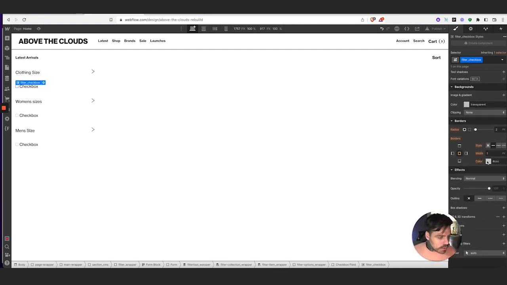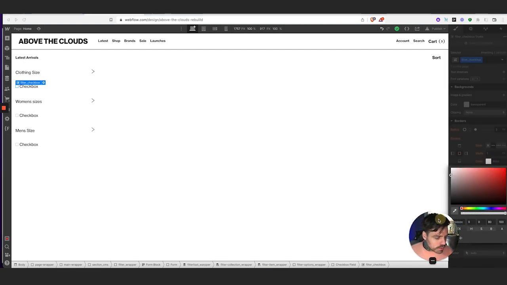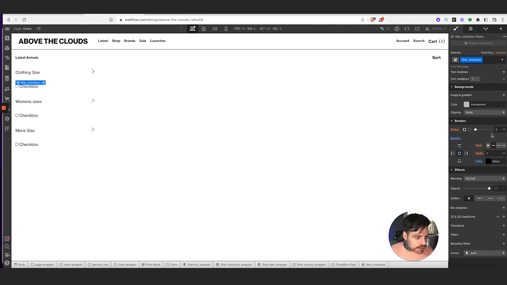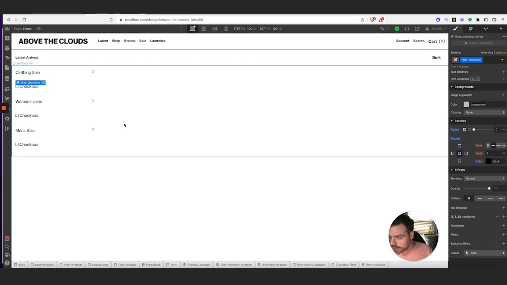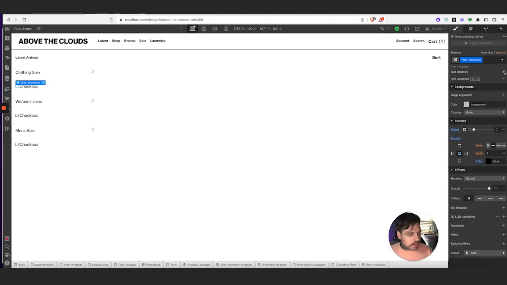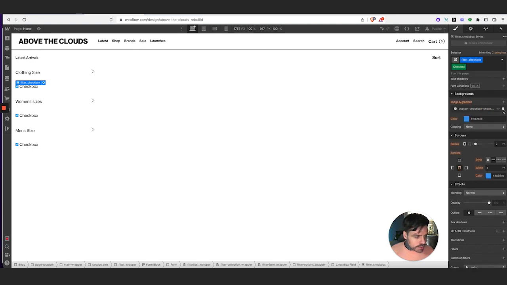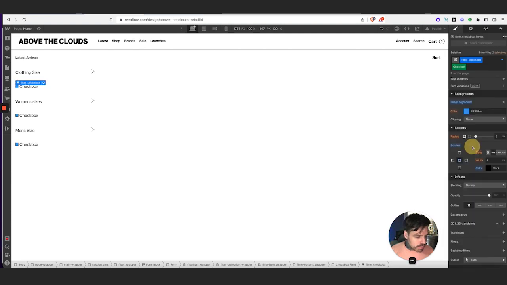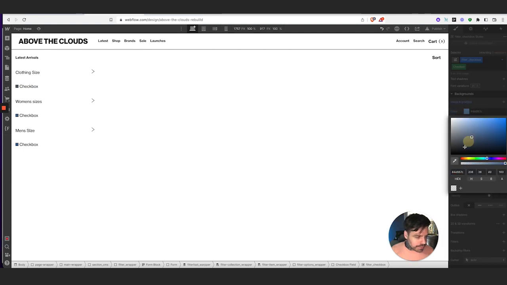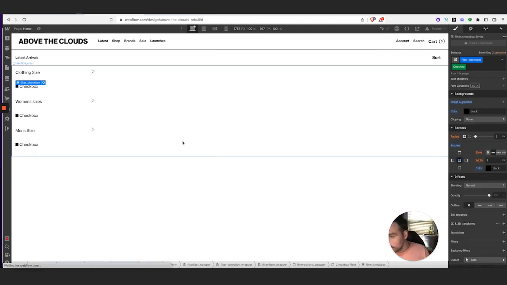Now there we go. Let's do some styling. Yeah, that doesn't look like there's any border radius to that. Checked. Getting rid of that. Black. Okay, cool.